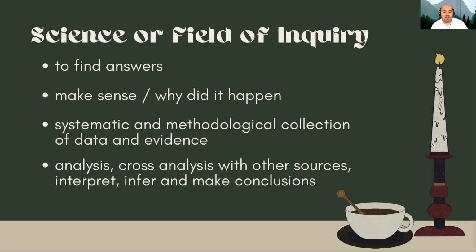Scientific, because like what I said earlier, it is systematic. It has a methodological collection of data and evidence, and it observes, analyzes, cross-analyzes with other sources, interprets, infers, and eventually makes conclusions. These are just some of the methods being observed in history as a type of research or a type of inquiry. You interpret, you infer, and eventually you make your own conclusions. So hopefully we will have that opportunity in this course.